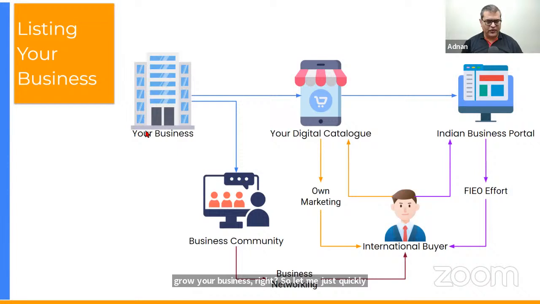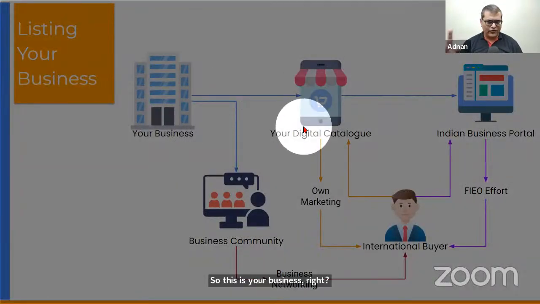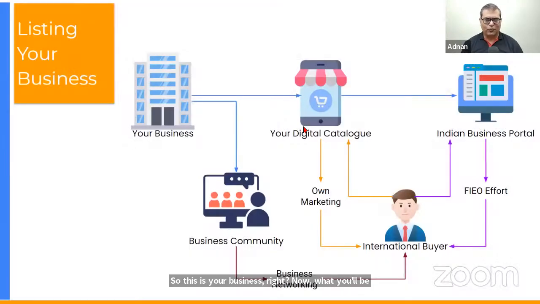So this is your business, right? Now what you'll be doing is creating a digital catalog. All of us are clear about what a digital catalog is and what the various variations or types of digital catalog are. We are all absolutely clear by now. In case you still have any concerns or questions, you can add them to Q&A. I'll clarify that towards the end of the session. So you'll create a digital catalog here.